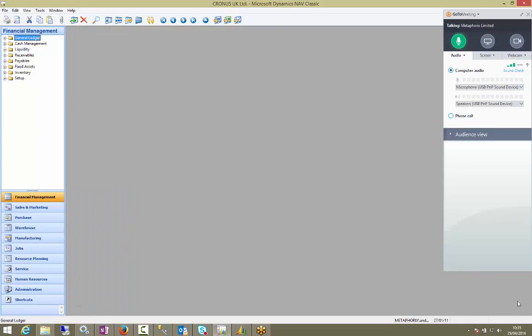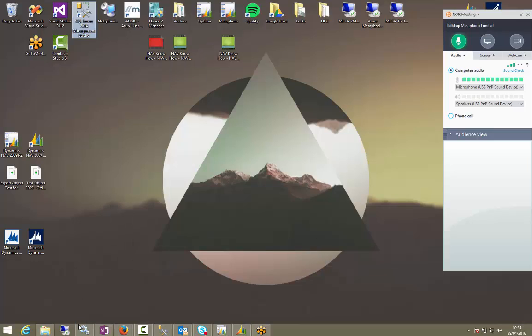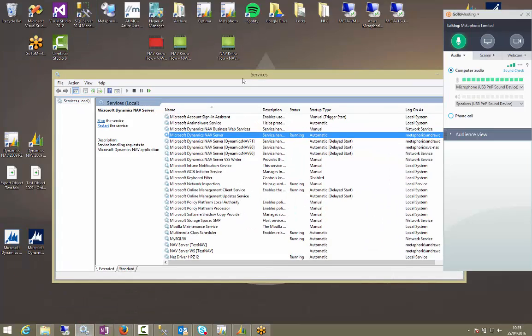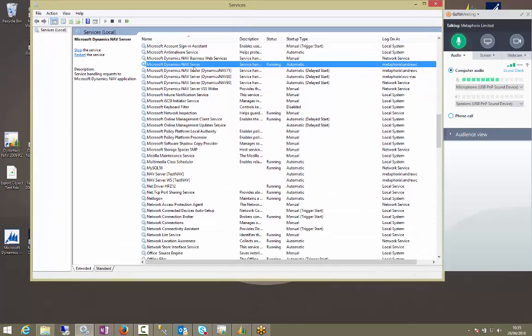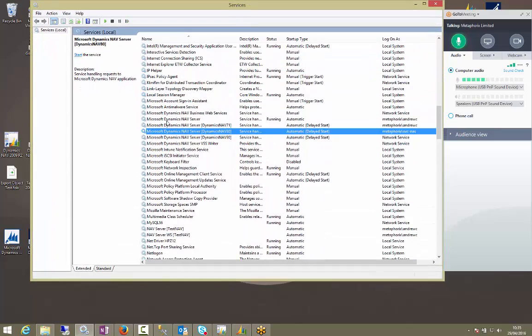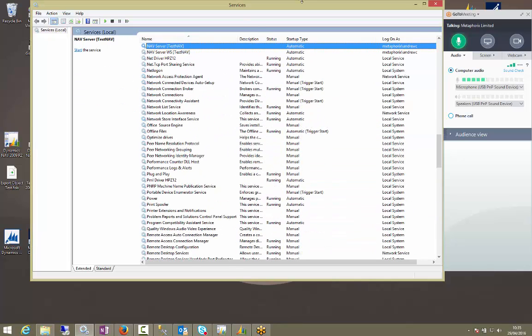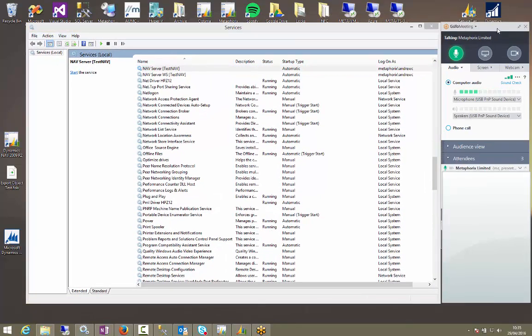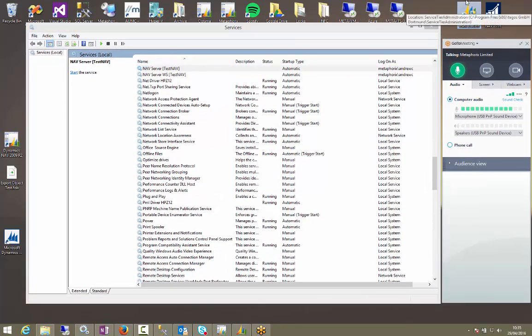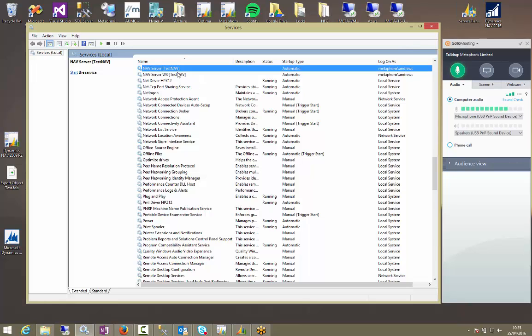So I've already made a test service, but I'll show you where it resides. On your NAV server, you should already have a test service set up. If you don't, you can easily set one up using one of the many tools on the internet, like Service Tier Administration. I'll put the link in the video online once I've done this, but you can download it from mybuso.com if you just type in NAV service tier administration. That's a tool that lets you create new services on your NAV server.